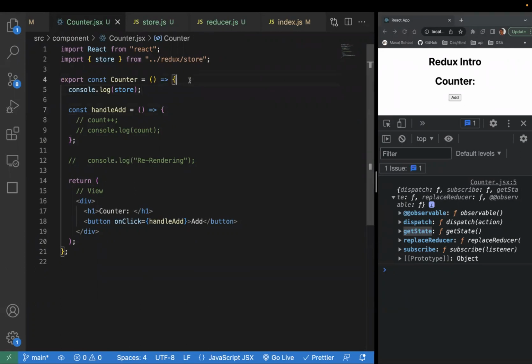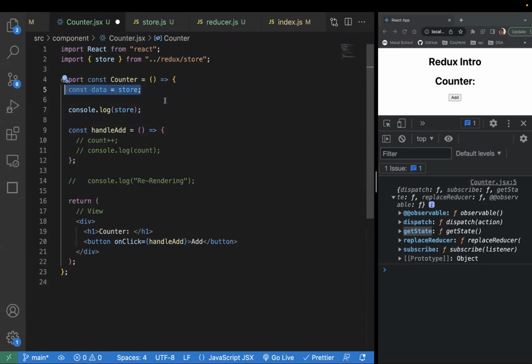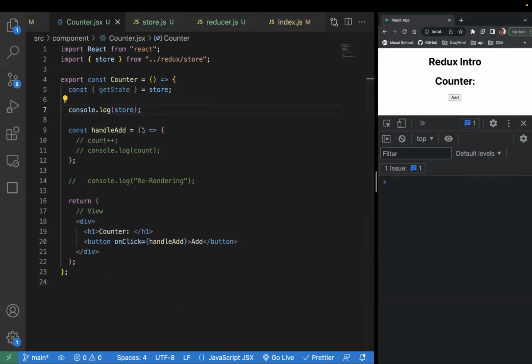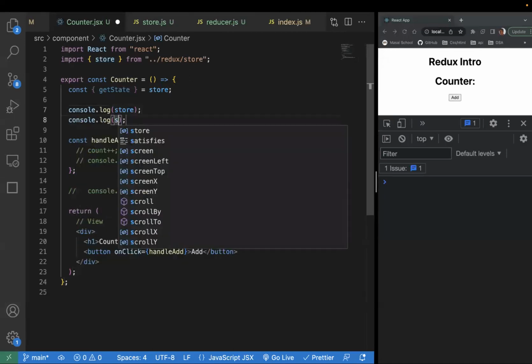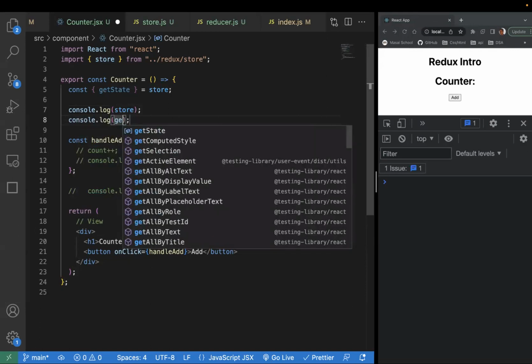So let us now use it. Can we destructure getState from this object? Now instead of consoling this whole store, let's keep the store as well, and let's console the getState as well.